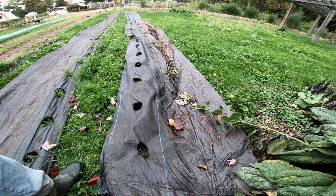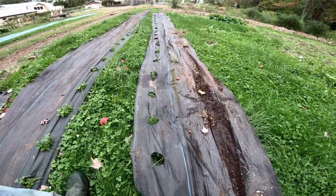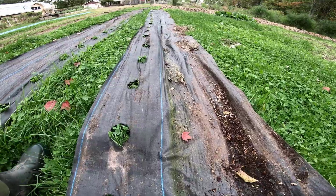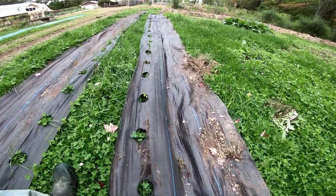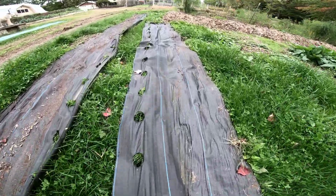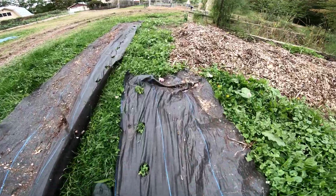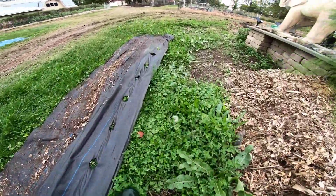And so hopefully I'm able to show you right now some GoPro footage of the weed mat that I pulled out. So this weed mat is 3 foot wide, and it's the DeWitt weed mat that we like an awful lot. But at the time, a few years ago, when I first installed this system, I burned holes in it. Now there's nothing wrong with burning holes in the weed mat, but I like the new system that we're doing, where we just put the weed mat right up next to where we're planting the beans.